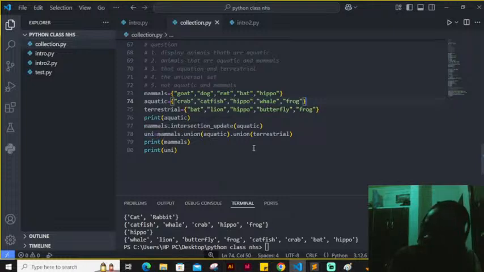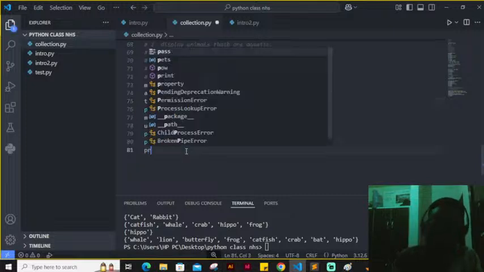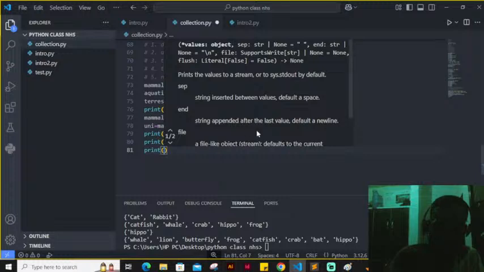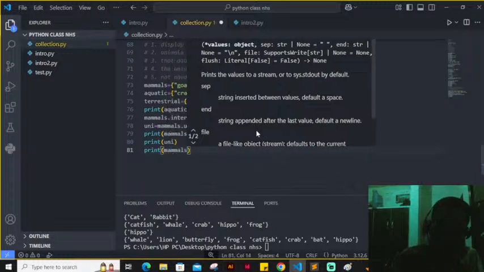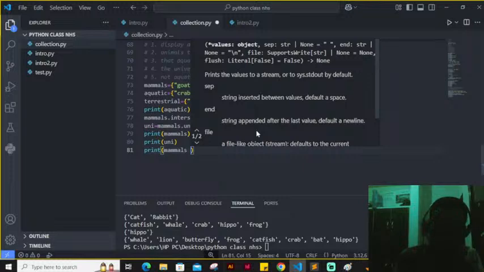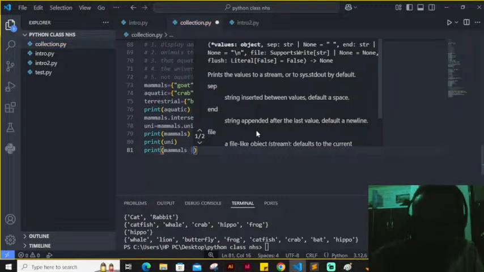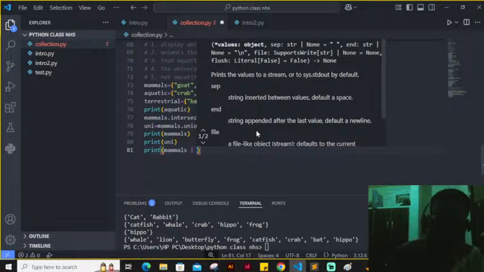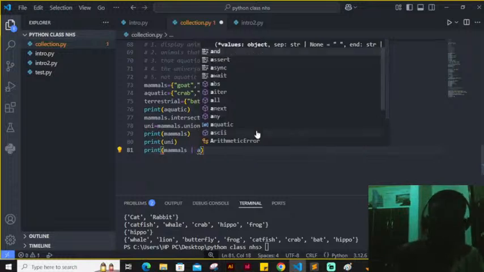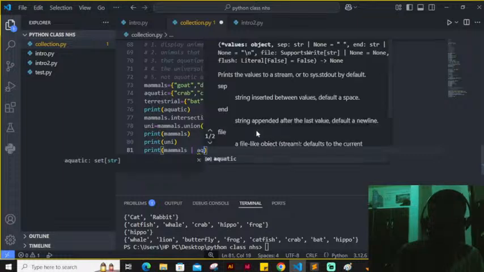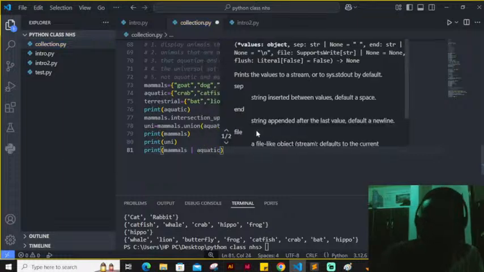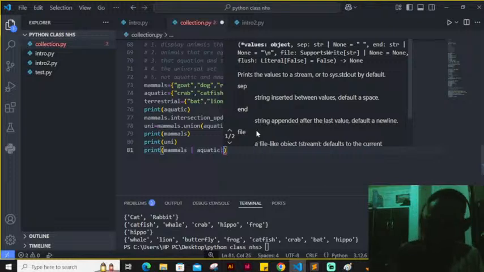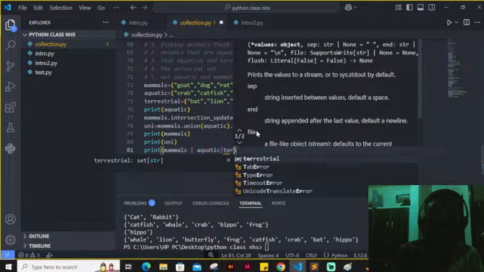Now there's another method, which is using operators. You can also use operators. So if I come here and say print mammals, pipe, aquatic, pipe, terrestrial.